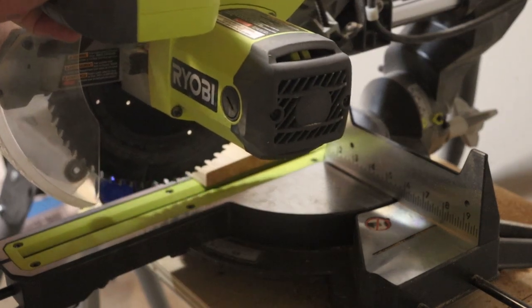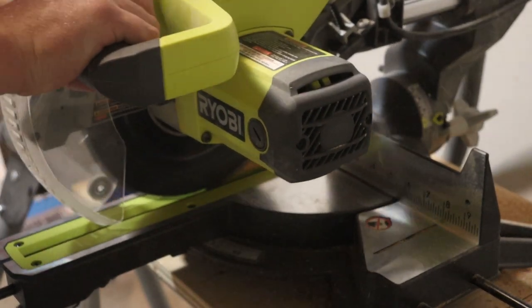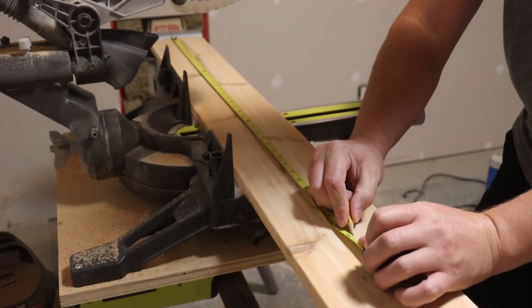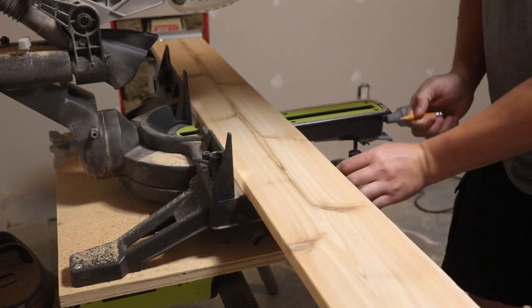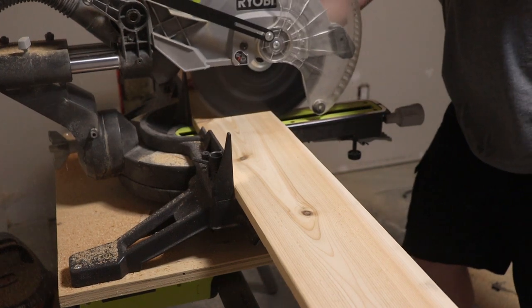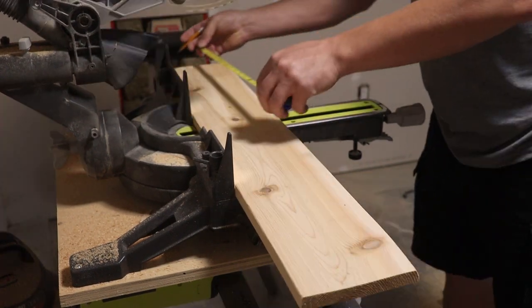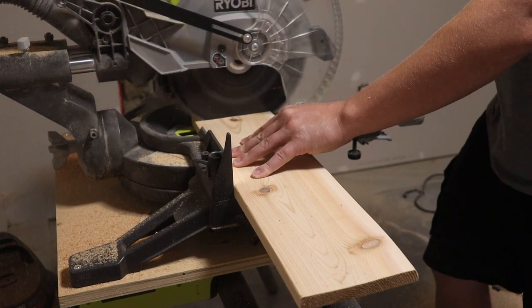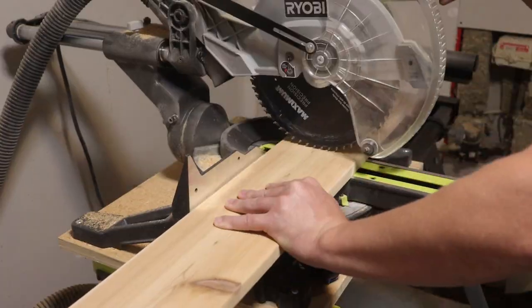Now I'm going to start by squaring up one end of every single board. This takes about the width of the saw blade off and squares the board up, but it also removes a lot of really rough, ugly wood right from the edge. Then I'm going to cut everything to length as I measure and keep going that way, because it accounts for the thickness of the saw blade kerf and I won't get progressively shorter and shorter boards as I work my way down.